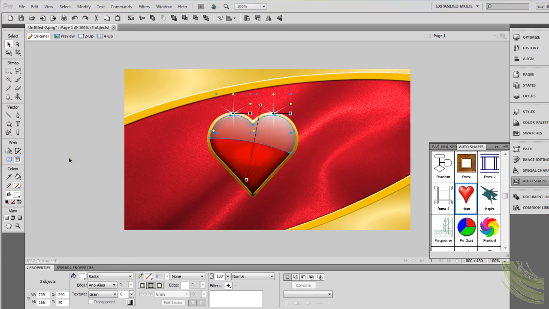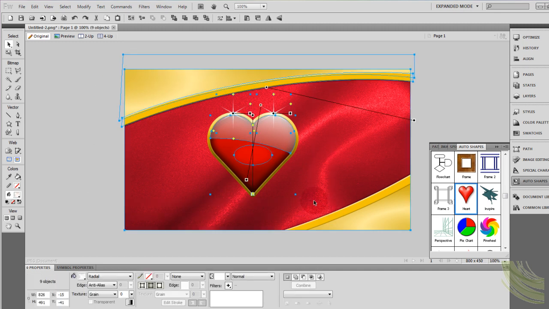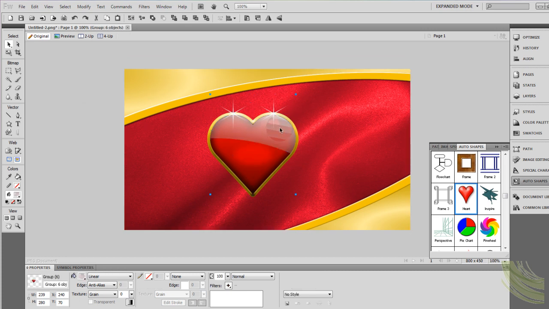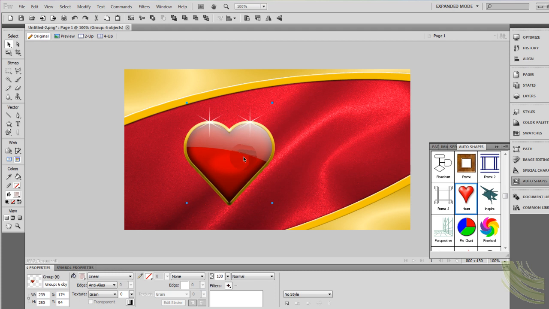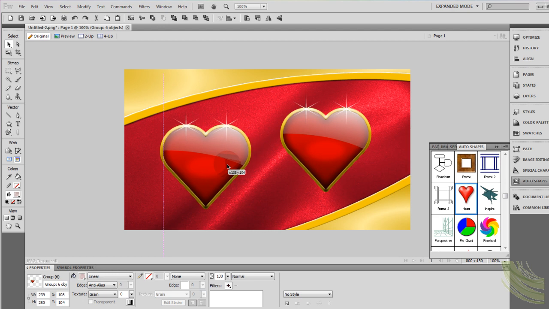So you should wind up with, let's see, the border is 1, 2, 3, 4, 5, 6 shapes in your selection. Or you can just go like this and highlight everything and deselect things you don't want, like those three items, and then press Control G to group this. Now I'm going to press Control C, Control V, make a copy of that. I'm going to take the original that I can still ungroup and manipulate and move it over off to the side outside of my canvas.